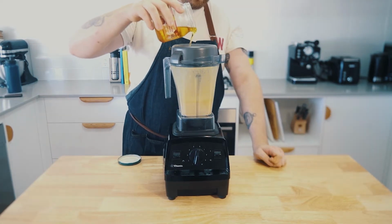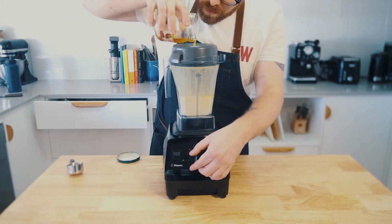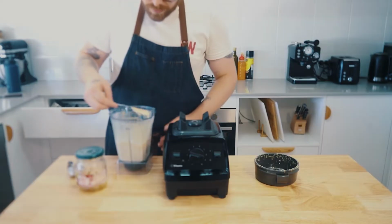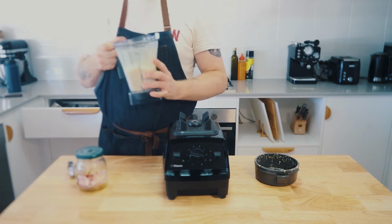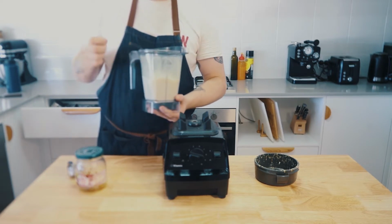Pop that in a blender with some Dijon mustard, apple cider vinegar, then mix on high for about 1 minute, and slowly start adding your oil. This was about 300 mils. Oh, that's good. Poppin'. Sure.